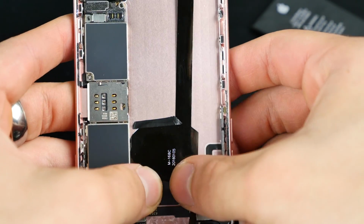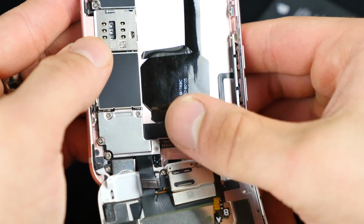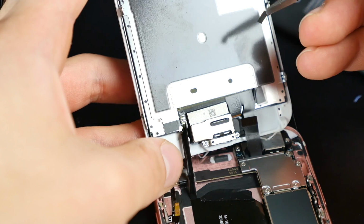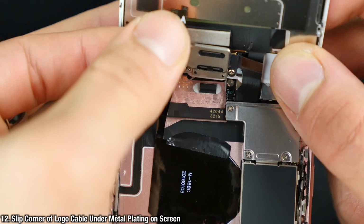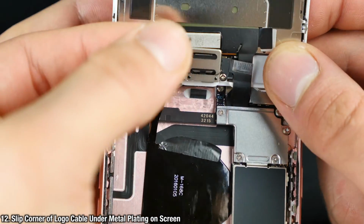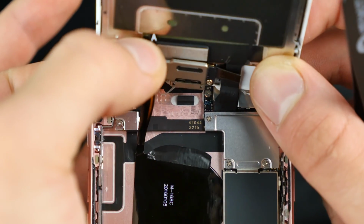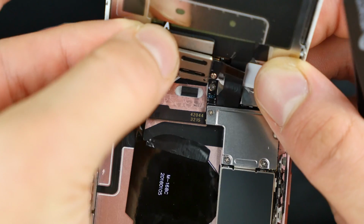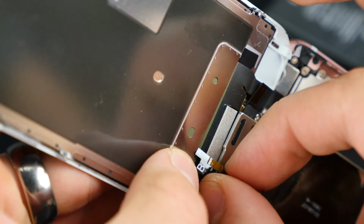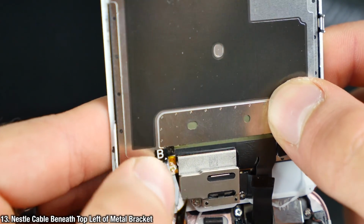Easy stuff. All right, so pay very close attention with this part. This is the easy part, it's done. So let's get into the little bit more difficult stuff. So I want to go ahead and remove the sticker on top of the connections. This is on top of the display. This is where we're going to be taking the power from with the logo. So it doesn't power itself, it uses the power from the LCD. So it does take a little bit more battery life, but it's such a small LED, really it's not going to be that noticeable. So we want to nestle the connector part in the top left of the metal bracket on the display. So it'll look just like that when it sits.